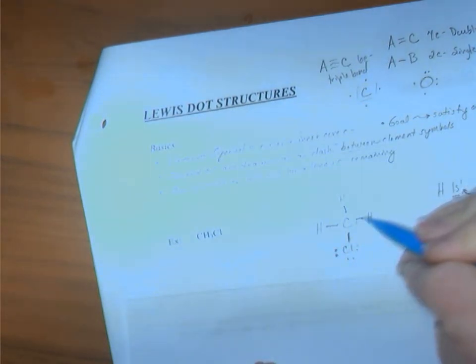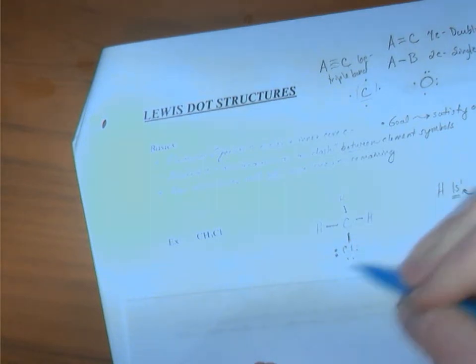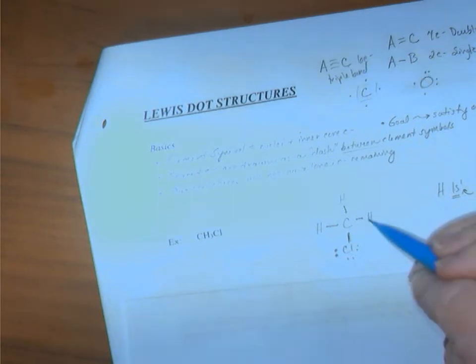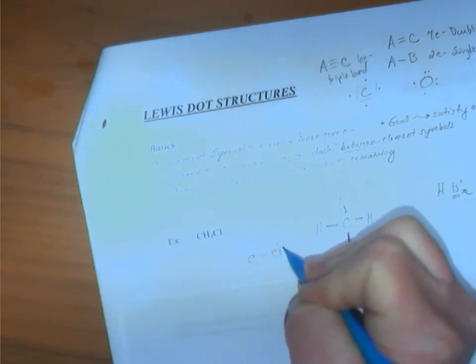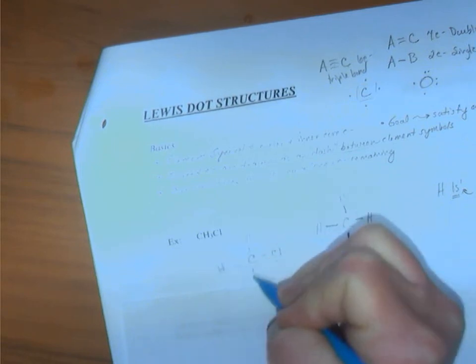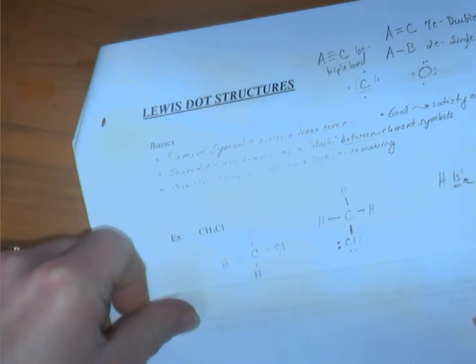So I have carbon with 4 single bonds, no lone pairs. Chlorine with 3 lone pairs. That would be the structure. Hydrogen is an exception, does not need 8. Everybody is good. It would be absolutely fine if you would have put your chlorine on the right, but it will have 3 pairs, and then your hydrogen, hydrogen, hydrogen, as long as the single bonds are there and no lone pairs. Okay, moving onward.